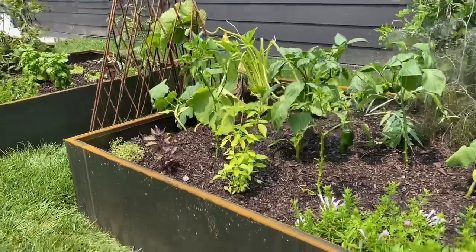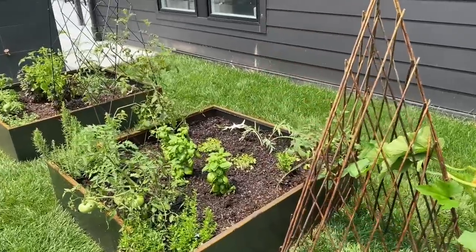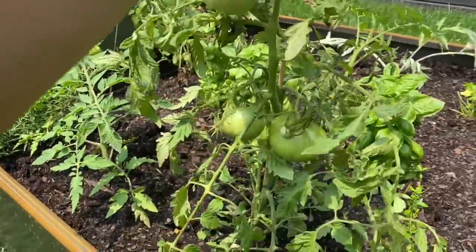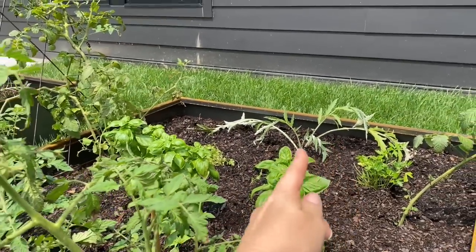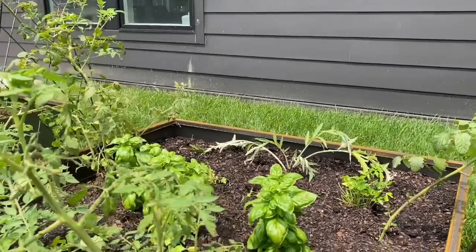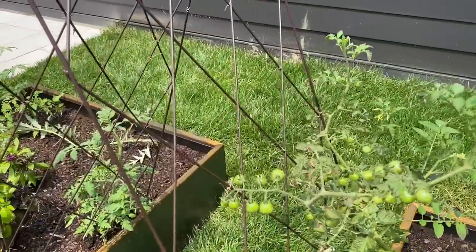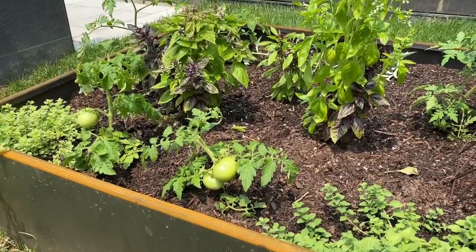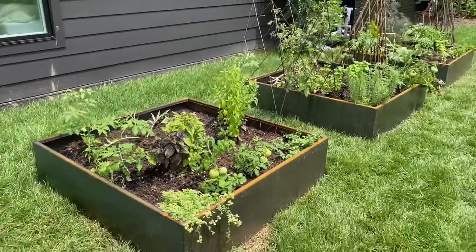So what I planted here are some peppers, which are already producing. I'm sorry, the pool equipment is kind of loud. Got some tomatoes. Look at that. There is some Genovese basil, some beautiful cardoons, which I can't wait to see mature. Imagine that against the black wall. Oh, it will be so gorgeous. These cherry tomatoes here, some more basil and oregano. I think it's the prettiest vegetable garden of all. I love it so much.